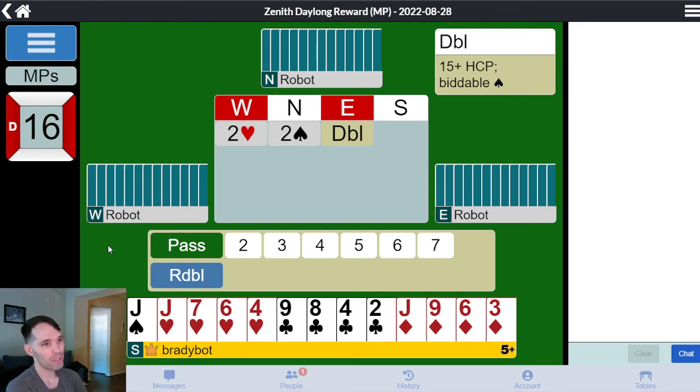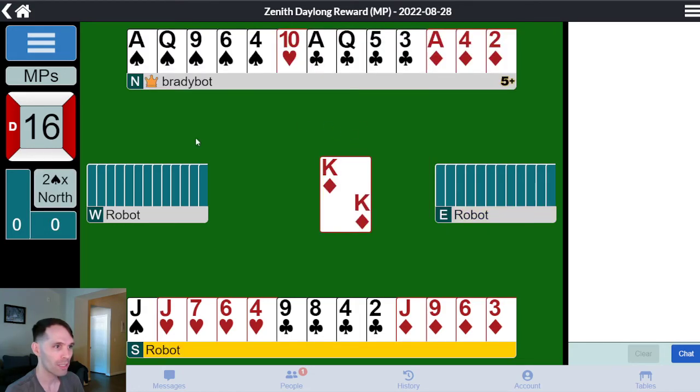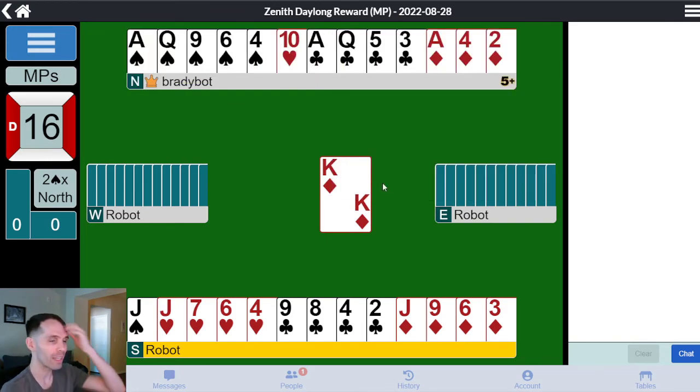Okay, 2 hearts by West, 2 spades by our partner, double by East showing the minors. Double showed spades. Oh, sorry, that was a preempt. Oh, oops. Not that I think we would have done anything different anyway, but that's fair enough.